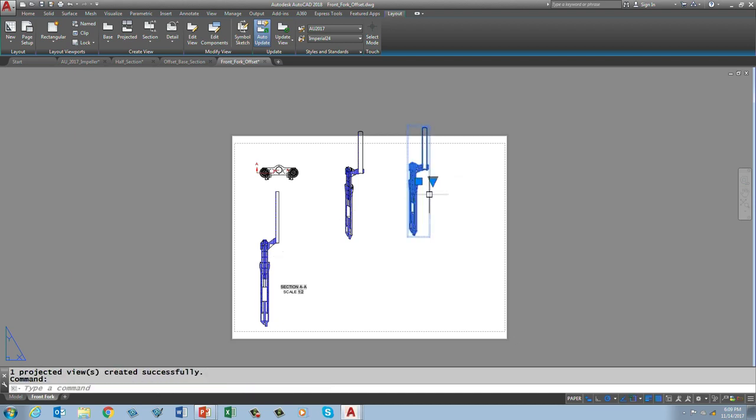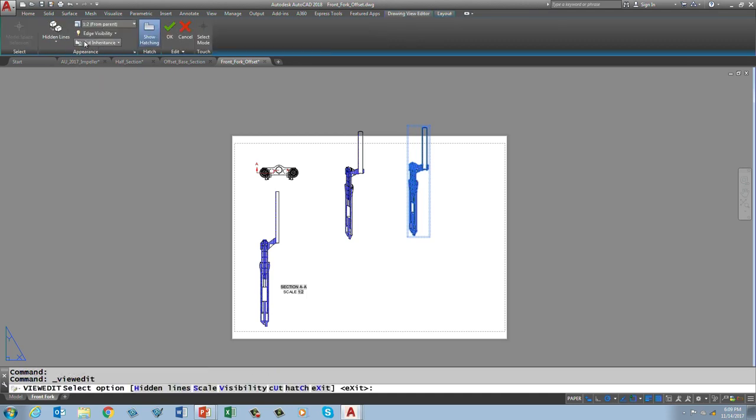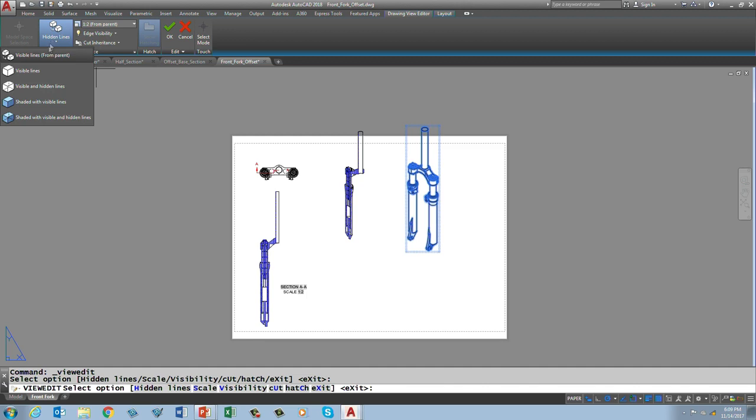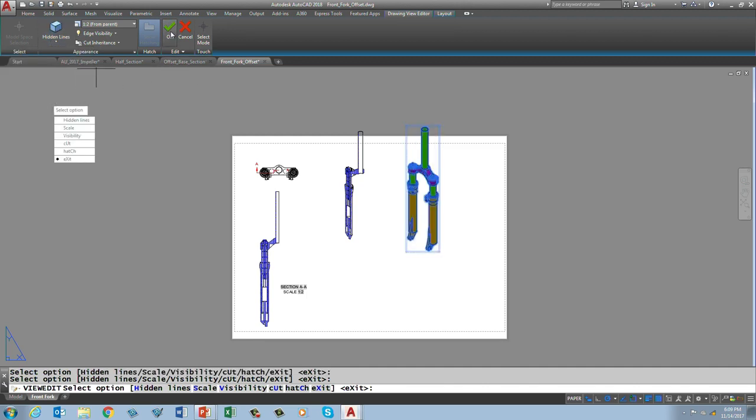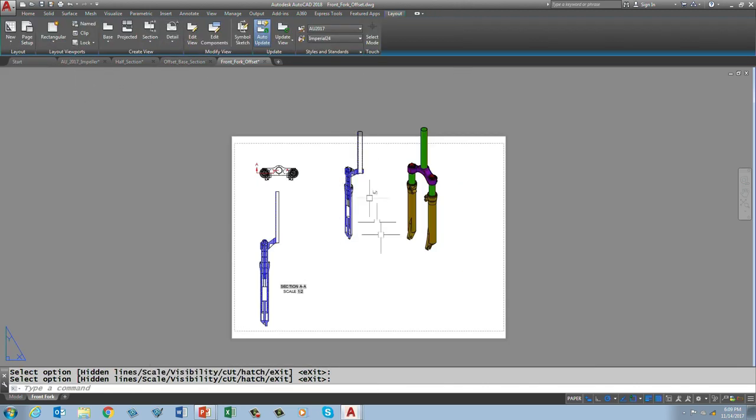But if I select this view here, go back to edit view, one of the things that I could do, again, we did this before, got to review it, is go into cut inheritance and turn that off. And then come over here and put shaded on, and so there I have my three views. Now, of course, you want to move your views down so they look like the handout on page 17. So here we did an offset section with one leg. We did it with both legs. We turned off the cut inheritance. We went ahead and put the shading on, and there we have a nice assembly assembled properly. Okay? You got it? Go, 5 minutes.